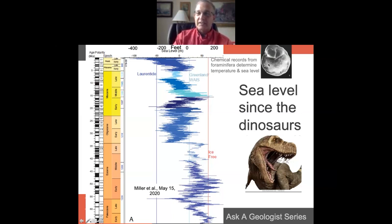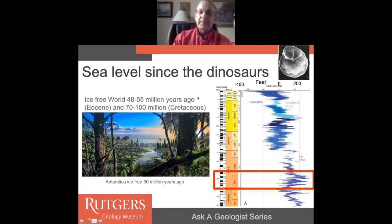And it makes its test of calcium carbonate. And if we drop acid onto the test, it makes carbon dioxide, which we can measure. Various isotopic ratios in this foram are a proxy for basically ice volume. So this is telling you that the ice sheets were essentially absent here, got larger, smaller, larger, smaller, larger, smaller, larger, smaller.